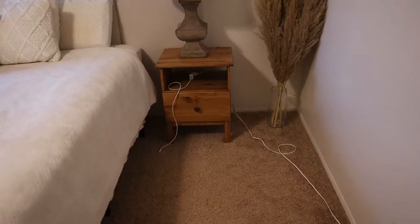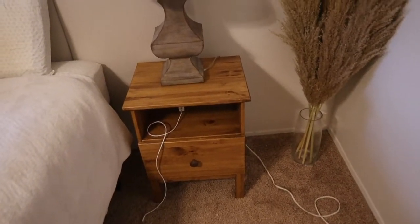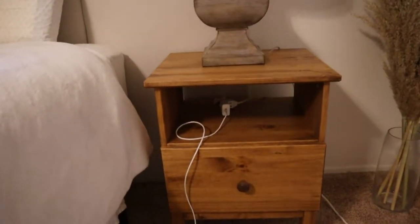Alrighty, you guys, so it is the next day. I went ahead and brought up our nightstands last night so that we could use them. So I'm gonna turn the camera around and show you guys what they look like. I think they came out pretty good. I like them. So let me flip the camera around and show you guys how they turned out. Okay, so here is how they came out. Please excuse all the messy cords. We are not good at hiding them. But this is how they came out.